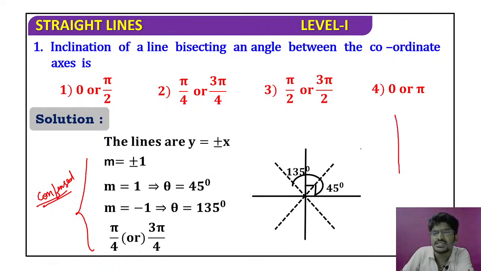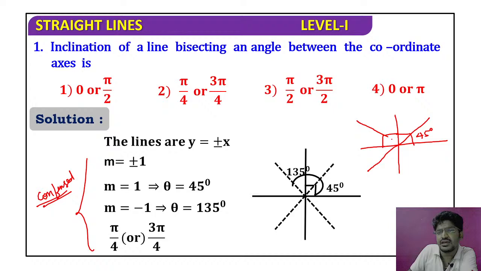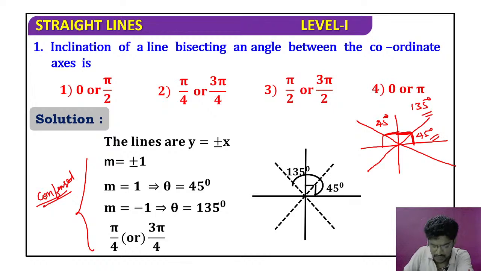There is y-axis, there is x-axis, and now you have an angle bisector in between the coordinate axis. So this is 90 degree. Angle bisector means it will be 45 degree. And another angle bisector will be on this side. That will be also 45 degree. Here, this is 45 degree. But on this side, you have 90 degree. So 90 plus 45 will be 135 degree. And here it will be 45 degree. So here only you are going to get your answers.